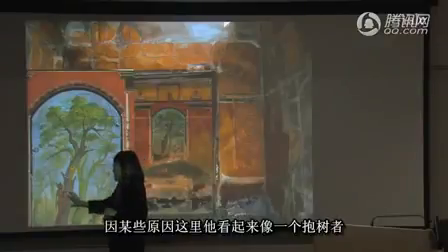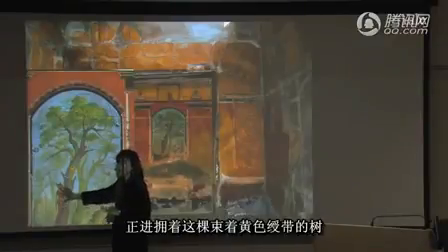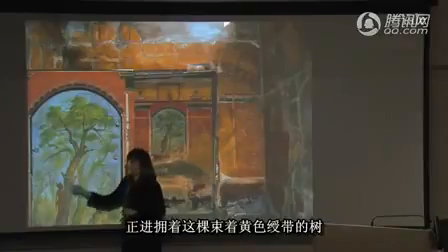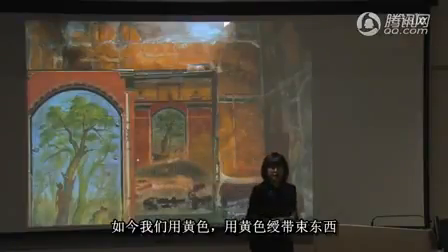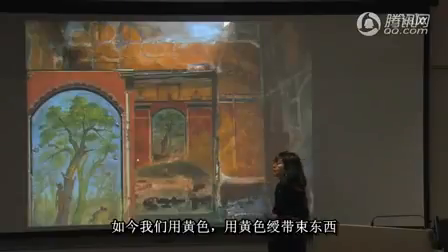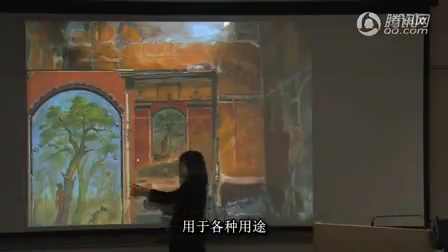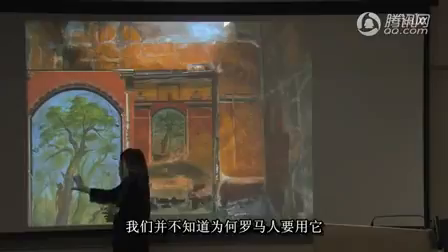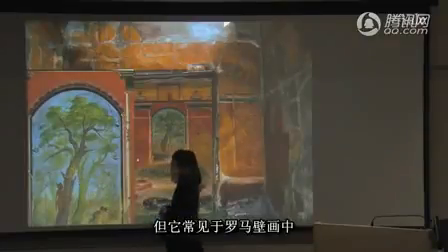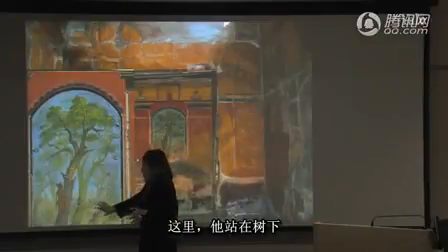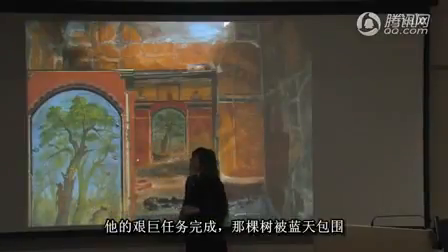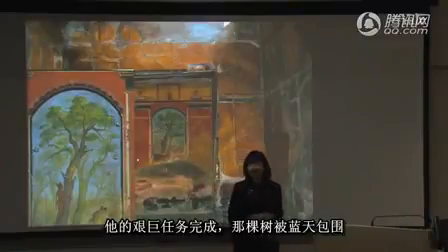For some reason, he's a kind of tree hugger here. He seems to be hugging the tree, a tree that has a yellow ribbon tied around it. Today we tie yellow ribbons around things for a variety of reasons, as we know. We don't know exactly why the Romans did that, but we see that frequently in Roman wall painting. But here he is standing at the base of the tree, his labors completed. And that tree again is surrounded by blue sky.